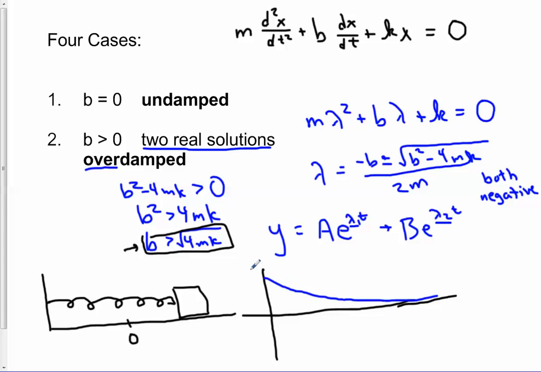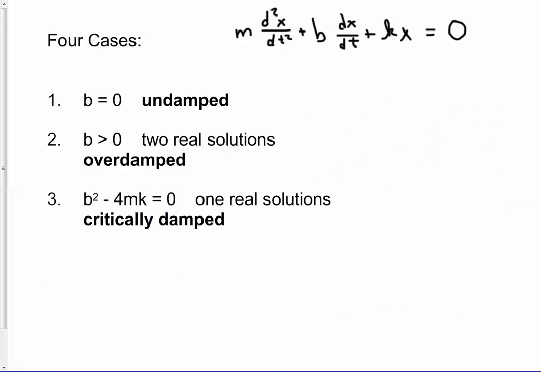Right? That's what this says. Over time, the x will just kind of creep down towards 0. So this guy will just creep down here. It actually will not pass the 0 mark. It won't go past and then come back. There's too much damping. It never gets up enough steam to go past and then have to come back. So this is the overdamped situation. And it happens when this is true. Okay, moving on.